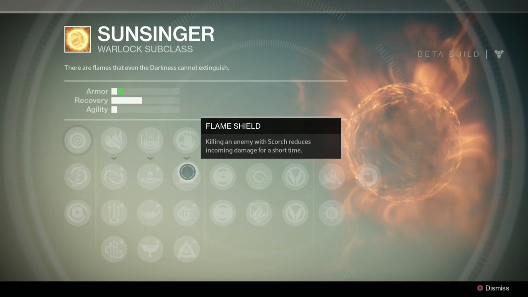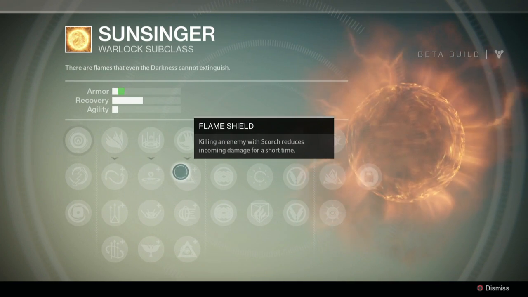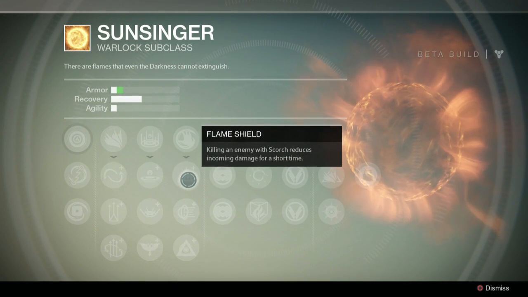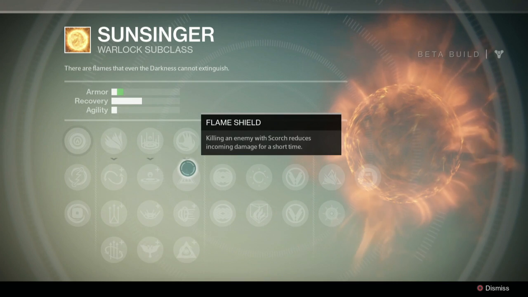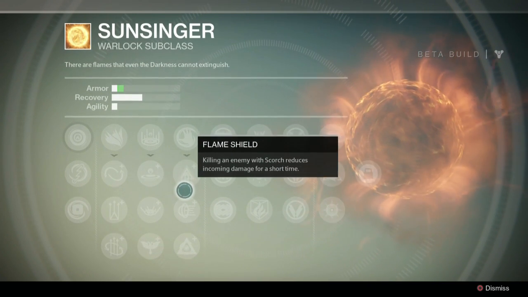Follow that up with killing an enemy with Scorch is going to reduce incoming damage for a short time. Again, not really sure how much this is going to be. That armor that you see increasing is going to be passive, or at least I would hope so. So that'll be a little extra nice buff, but not entirely sure how much that incoming damage decrease is really going to be for.